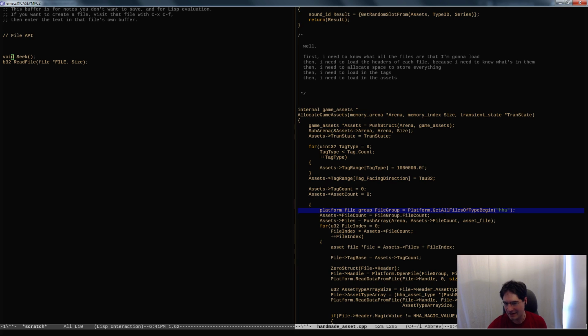API. It doesn't take decades of experience for that because it's just as soon as you couldn't do something. As soon as I say first I need to know what files I'm going to load, I'm like, well, wait, we don't have any way to get that. We have no way to get that, right? That's the first API call, right? So there it is. I was just like, I don't have any way to get that. I made it up, right?